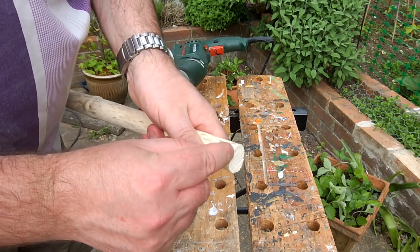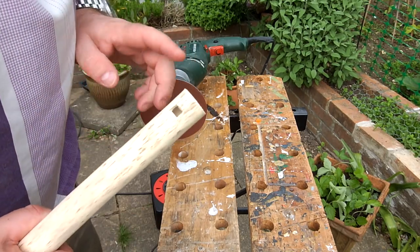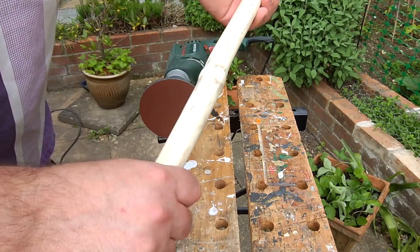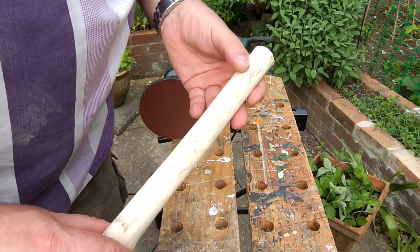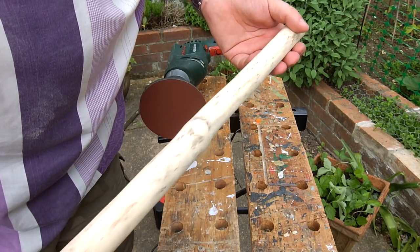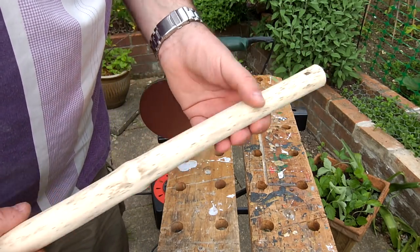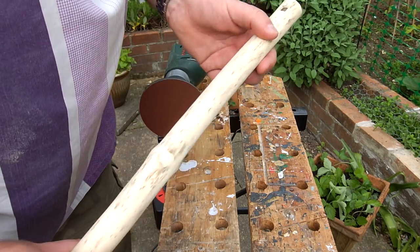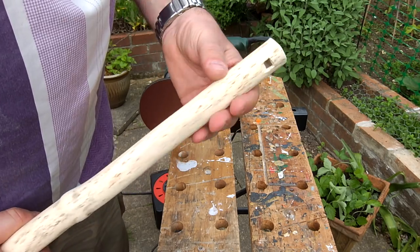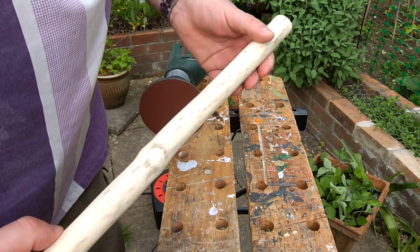The glue's dried. I just trim that plug off flush with the end there, and the last thing to do is just a little bit of sanding on the ends. I've sanded the body smooth. It is traditional to decorate these with swirly lines and patterns and flowers and things, but I actually like the pattern of this wood so much that I think I'm just going to leave it plain. I think I'll just finish it with a bit of wax or oil — I actually really like that pattern on the wood; it sort of reminds me of leopard spots.